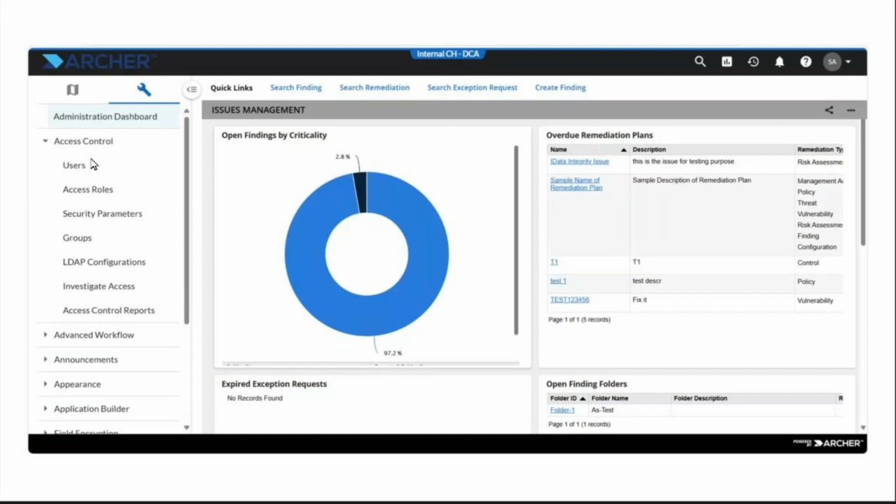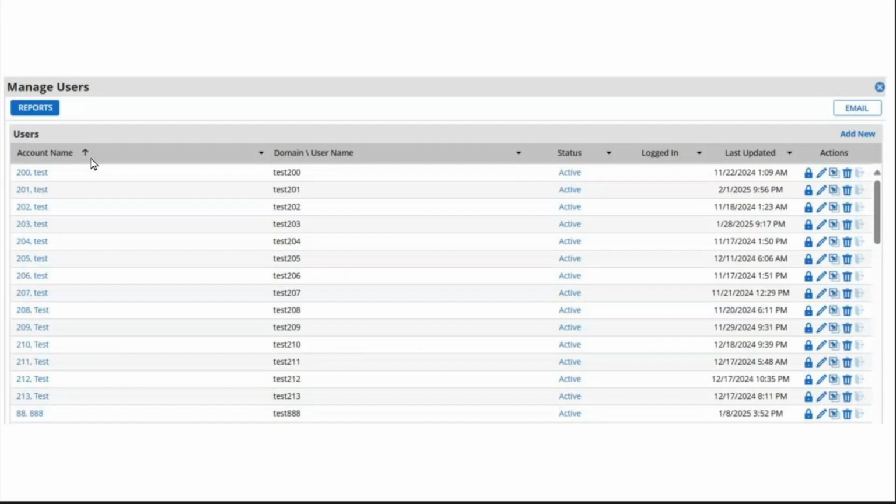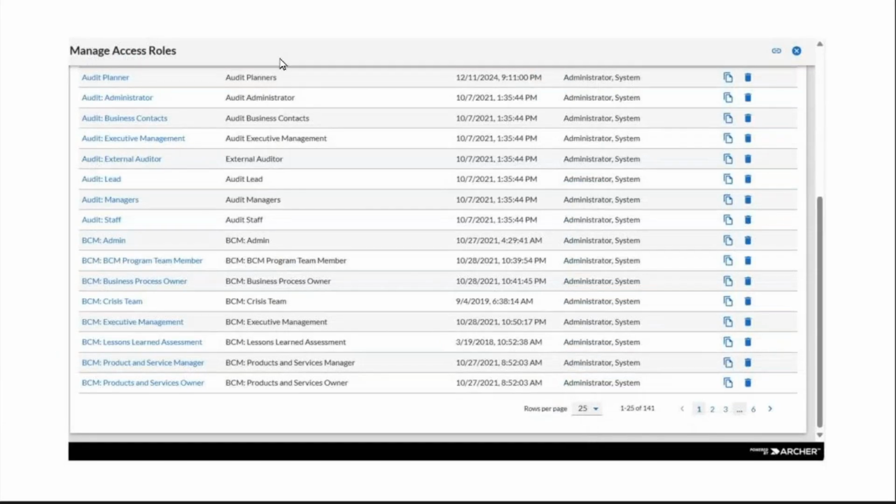Now if I talk about the roles, as we speak of GRC, there are multiple access roles which we can create. These are the different stakeholders, and the different roles and responsibilities these stakeholders may have, what individual role each stakeholder would play in RSA Archer.